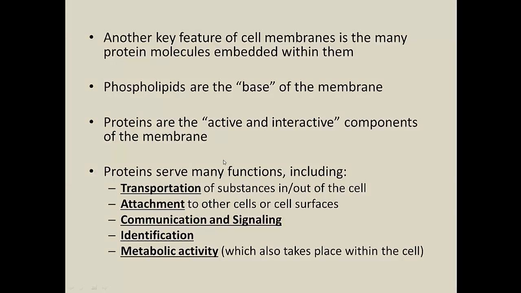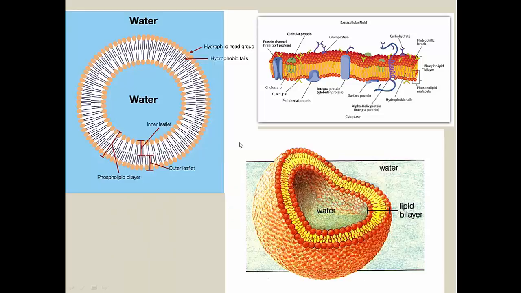Okay, so I mentioned the proteins in the membrane. Let me back up just real quick here. Every membrane is not just made of these phospholipids. The phospholipids are like the base of the membrane, but what you'll have added to it are a variety of different proteins, and they take on a variety of different functions. So you have those that act as a little channel, like a gate, so to speak, a transport protein channel. These allow things to move in and out through this opening here.